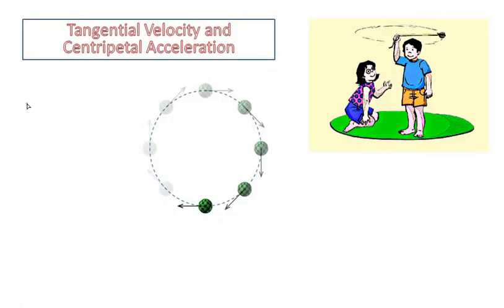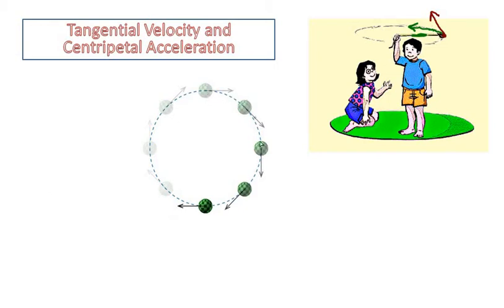Now we need to study the kinematics of the circular motion. Now look at this picture. The boy here is playing with the yo-yo. If the string breaks, does the yo-yo continue its path in a circle, or does it go in a straight path that is a tangent to the motion? Try this at home. Actually, it goes in a straight line because the direction of the velocity at this point is at the tangent of the motion of the yo-yo.